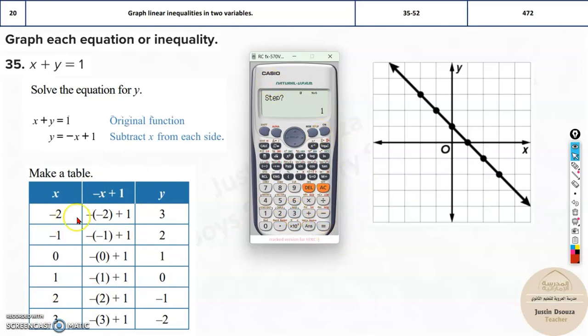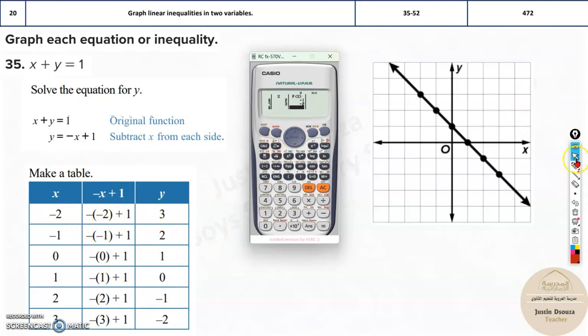And what is the step? Let me take 1. If you put 0.5, then you'll get negative 2, negative 1.5, negative 1, and so on. Every difference between each value will be 0.5. Let's put 1 on this step and look at the table. Negative 3 is 4, negative 2 is 3, 2, 1. You can see all the answers will match. So you can easily get the table from the calculator.